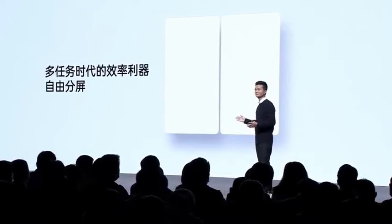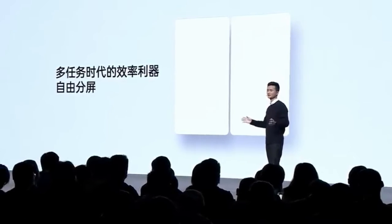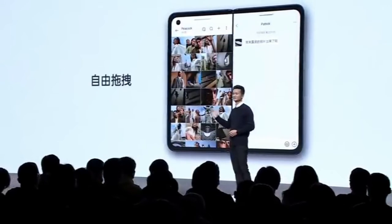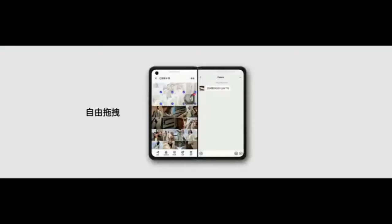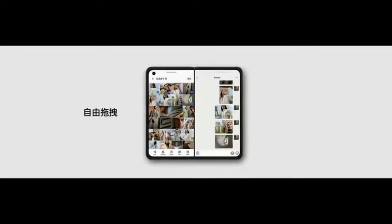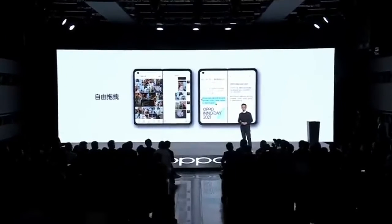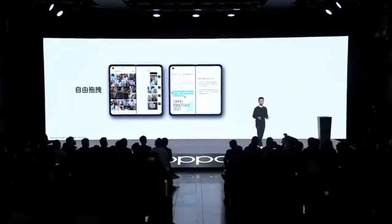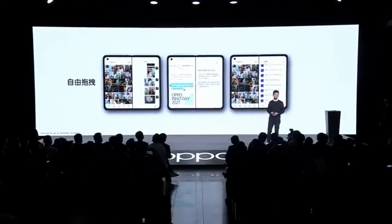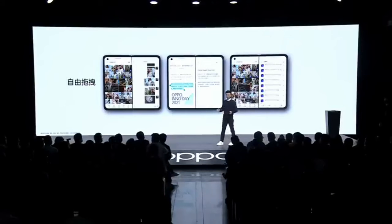With split screen on Finan, you can chat and show the display between 2 apps with a ratio of 18 versus 9. Or you can drag your picture to WeChat to share in your moments. Or you can drag the information to your memo, no need for paste and copy. Or you can drag the picture or document to your mailbox, and with one click you can send it. Isn't it amazing, perfect, and convenient?